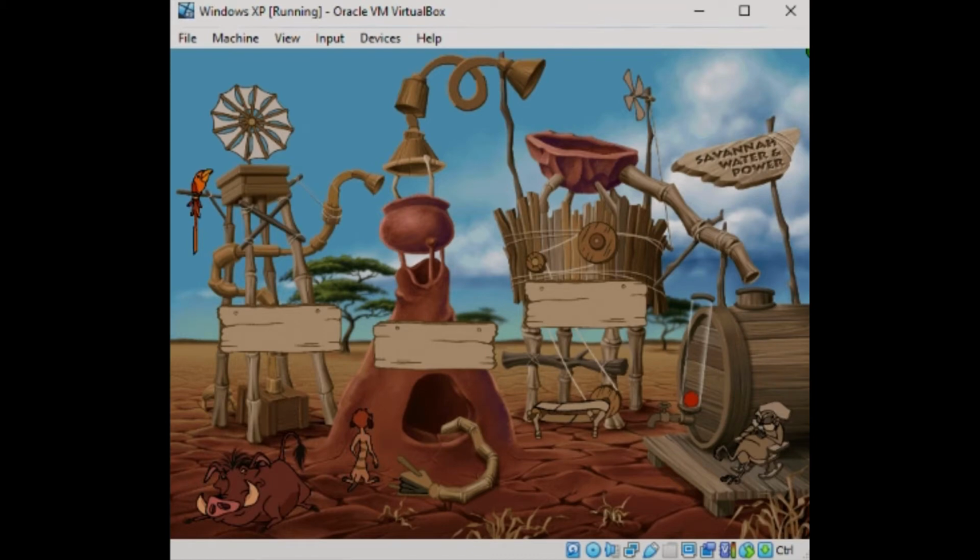Savannah, water, and power. Perfect. Hey, old-timer, we need some water. I don't think he's gonna help us, Timon. Yeah. Well, not to worry. I'll just work this contraption myself. You know how to make it work? Of course I do. What sort of ignoramus do you take me for? You just pull that cord thingy over there, which starts the whatever that thing is, and then you just lift the whatchamacallit thingy in the center of the thing.